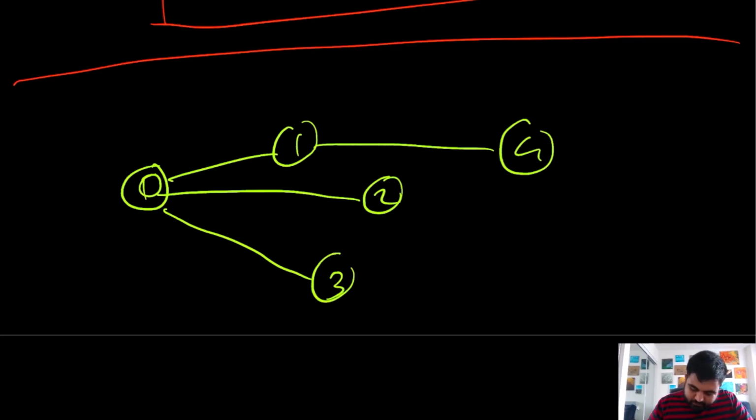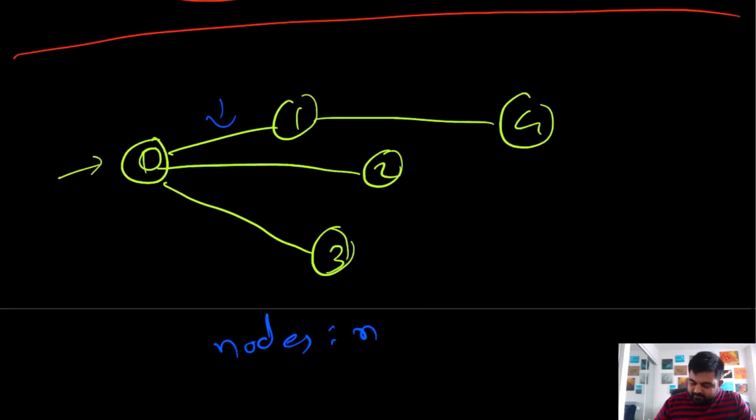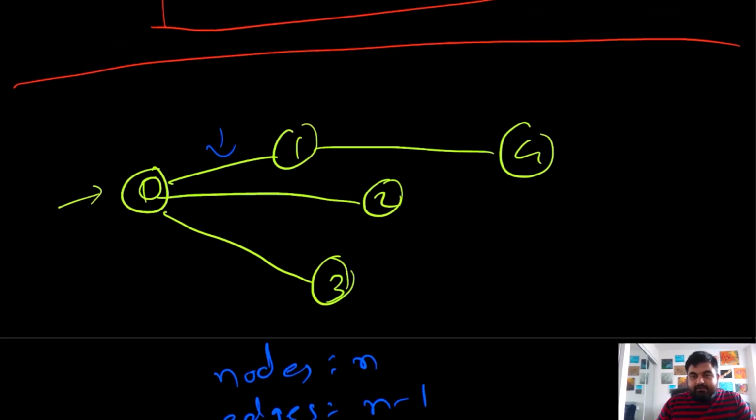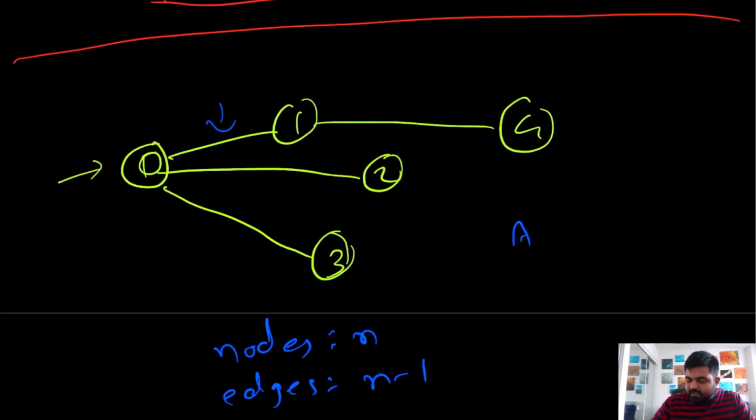Can you notice an important property over here? The important property that I'm talking about is, if you count the number of nodes and the number of edges, does there exist a correlation? Yes, there exists a correlation, and the correlation is that suppose we are given the number of nodes equal to n, and we are given n minus 1 edges, and we determine that all nodes are connected.